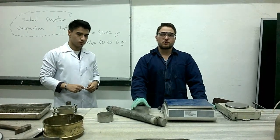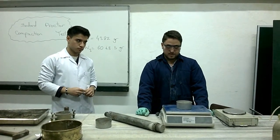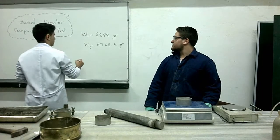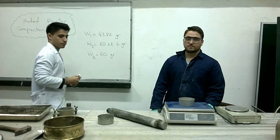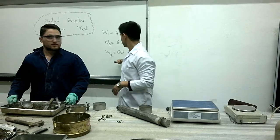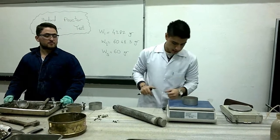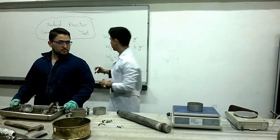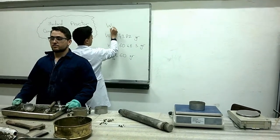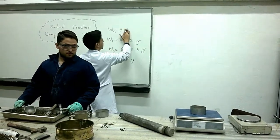Now we are going to determine the weight of the moisture can. Now it is exactly 60 grams. 60 grams will be our WB3. So after measuring the mass of the can, we place the compacted soil and we determine its mass, which is exactly 136.5 grams, sorry.